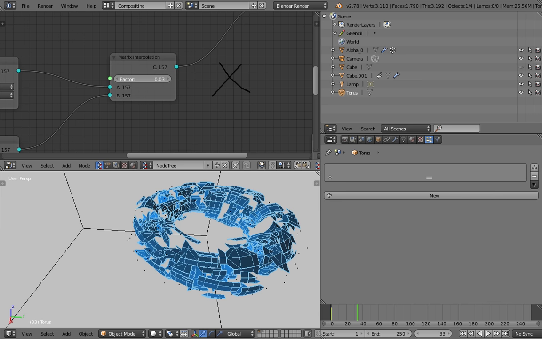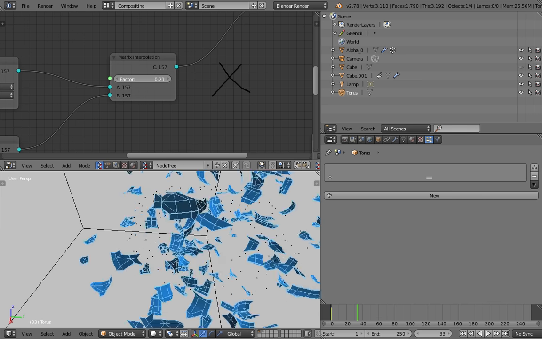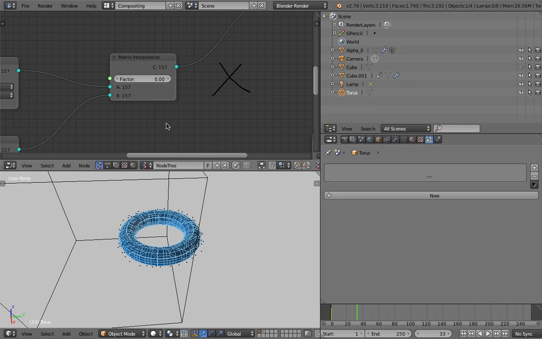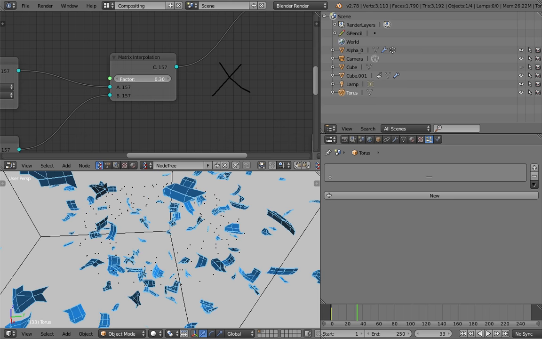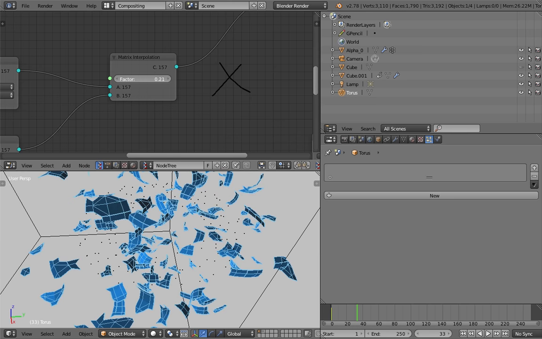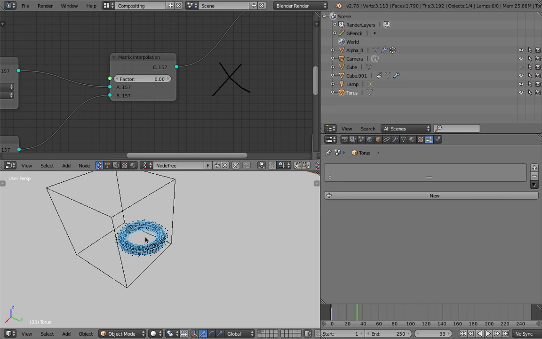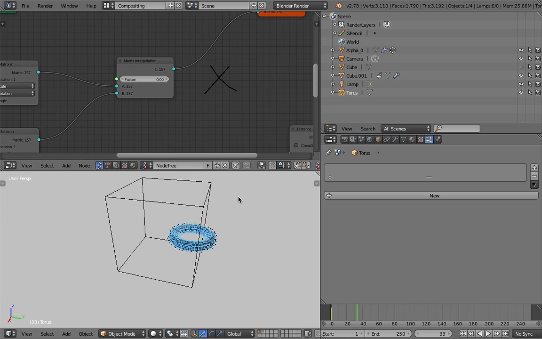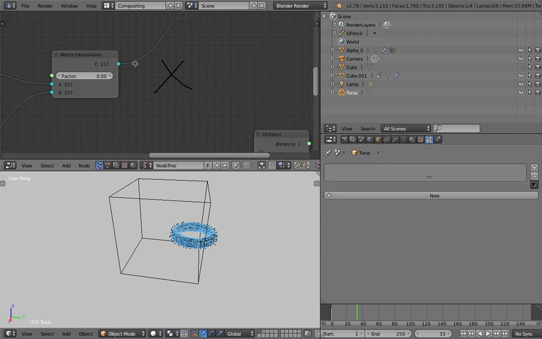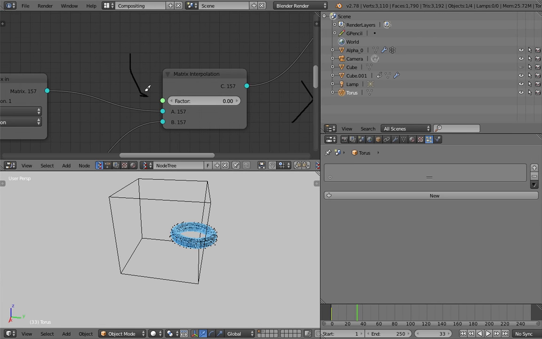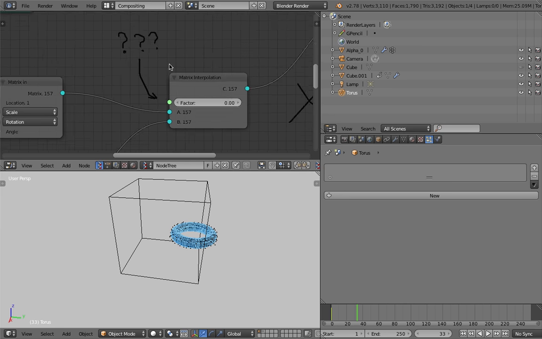So now we just need to use the Matrix Interpolation. I think this should be simpler. It shouldn't be too complex. I just want to make the pieces fly one by one, or to have more control over the pieces. Yeah, but I think that's pretty much it that I want to show in this live noding. It's a pretty short one, and I have one question remaining: how do we separate this guy one by one? Yeah, that's probably gonna be for the next live noding video.